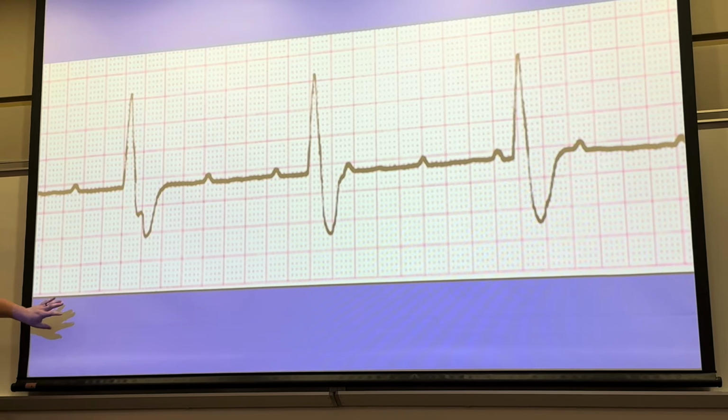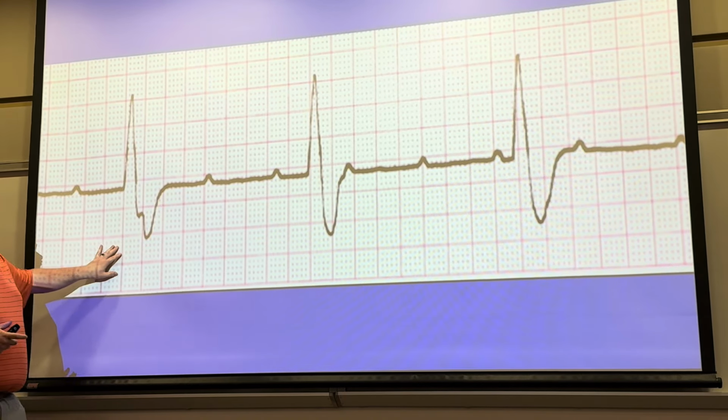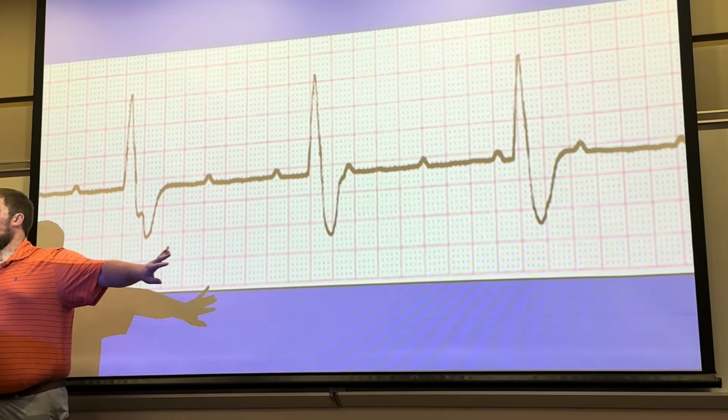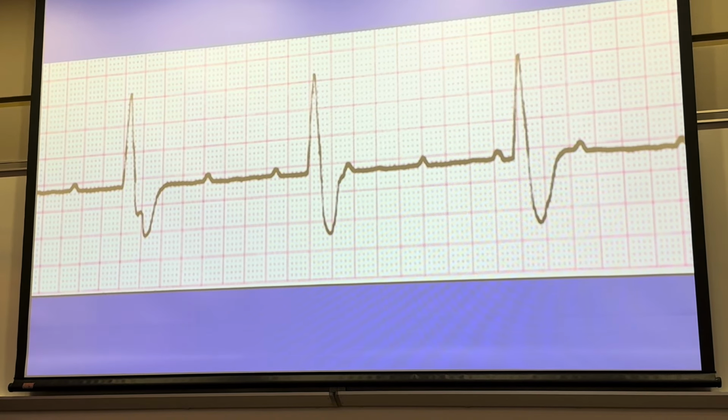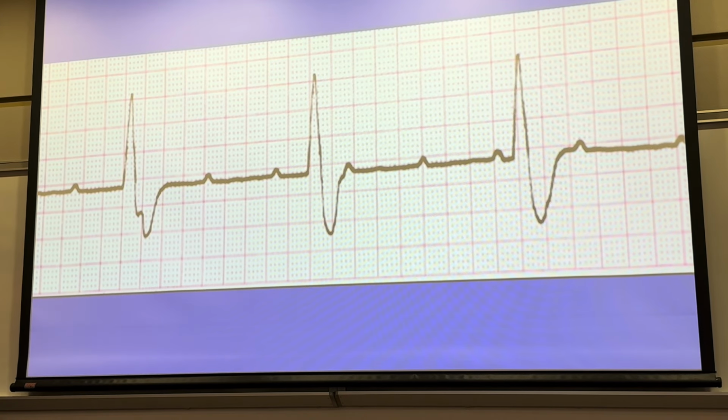What do we do with third degree heart block? Normally it's gonna be a Brady type of rhythm, so 30 beats per minute right here. Can I give atropine with third degree heart block? No, I would probably know that if I were you. Can't give atropine with it, so what are we gonna do instead? Pace them, right?